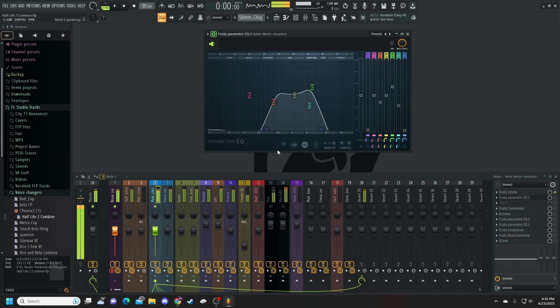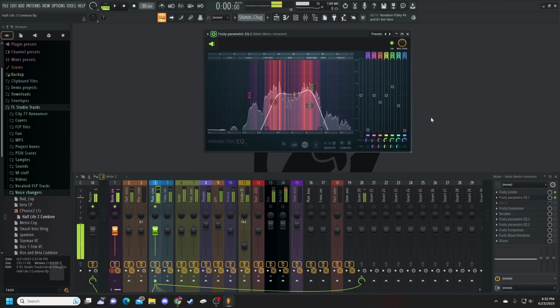If you're having trouble trying to put these together, pay close attention to the numbers down here: 20 to 10K, treble, sub, and all that stuff. That's a good indication of where you should put these markers. In the end, you should sound something like this. Like you're coming through a radio or something like that.